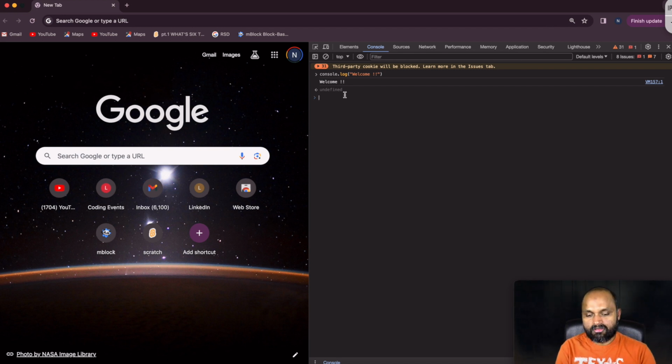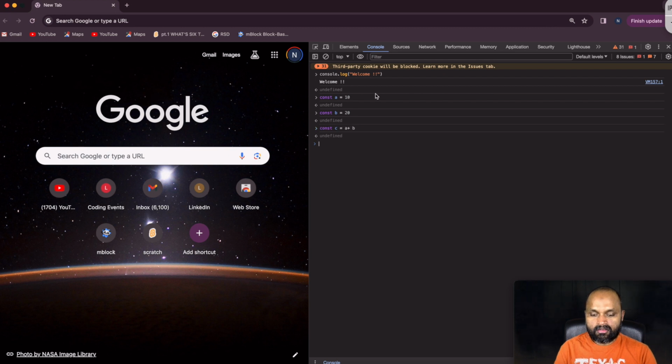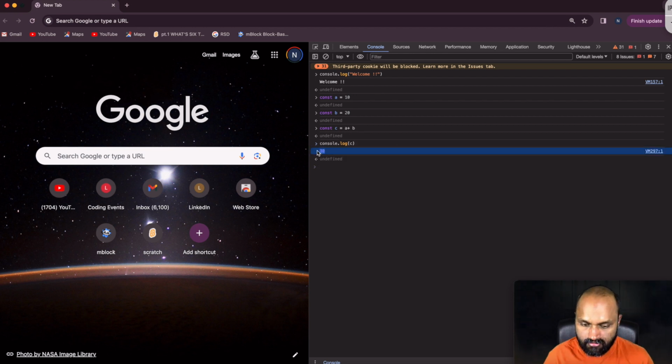For example, you can define a variable a equal to 10, const b equal to 20, and then const c equal to a plus b. If you do that, then what happens? This a plus b result is put into c. Now if you print out c, then you get the result 30, right? So it is pretty easy writing JavaScript like this.